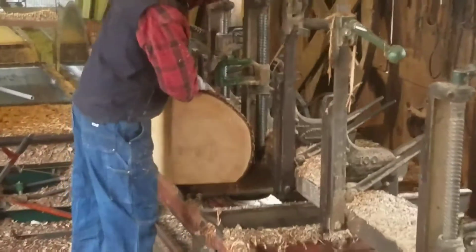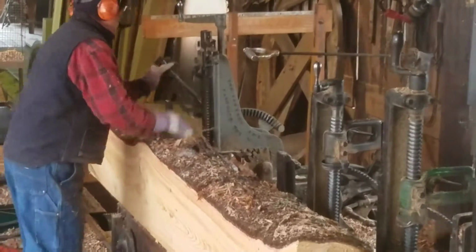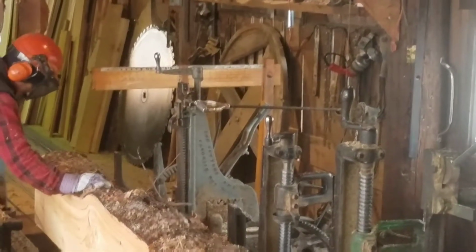He scrapes a line of bark off before the blade hits it. That's a pretty neat device. I haven't seen that in other sawmill videos.